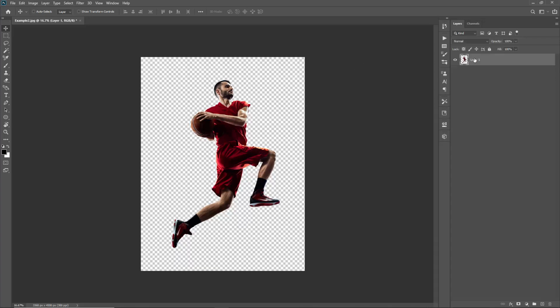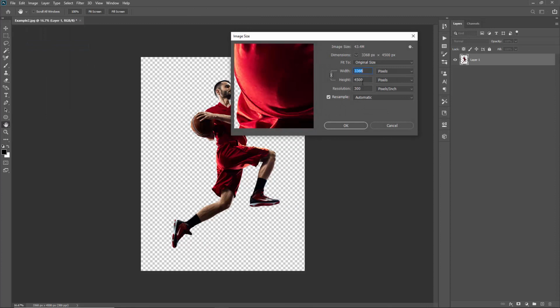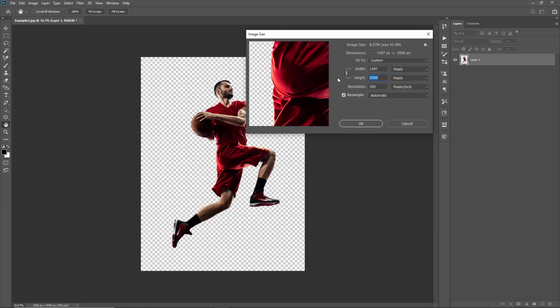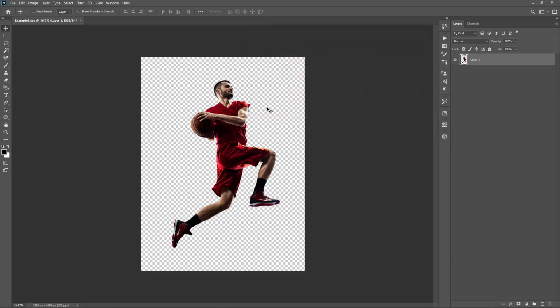Now it's very important that you only have one layer when using this action. So don't go ahead and create a bunch of adjustment layers above your photo layer, otherwise the action is going to run into errors. Next, I'm just going to check the size of this image. So image size 4500, that's good. Just remember that if you've opened up a low resolution image, say for example it's like 2000, take the longest length and increase that to anywhere between say 4000 or 5000. So 4500 will do. Click OK.